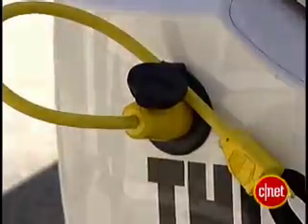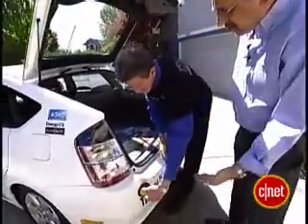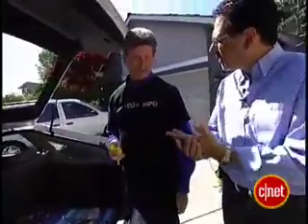Now the plug back here gets me to the main thing about the behavior of using this car. At night you're going to plug it in typically, when you've got low power costs and low demand on the grid. That's exactly right. If tomorrow morning all the cars in America turned into plug-in hybrids, we could power 84% of them by charging at night with today's grid. We wouldn't have to build a single new power plant. There's an enormous amount of unused power at night.